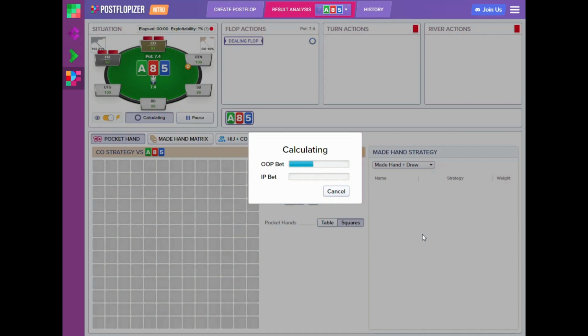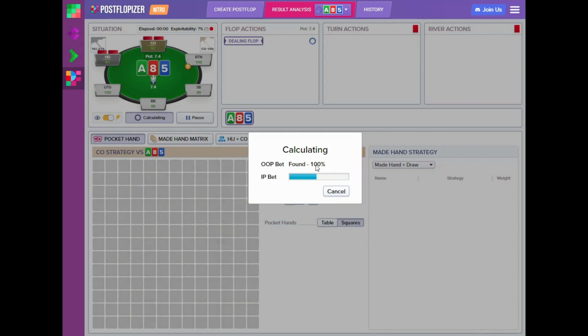So now I have selected that we want to find the optimal bets for the out-of-position player and the in-position player. The first step, since the OOP goes first, is to find his optimal bet sizes. We have an interesting board, ace 8-5, and if you are not a professional, you may wonder what the optimal bet sizing is here given our ranges. The board is pretty dry, right? So the software has found the right sizing, and it says that the right sizing for the out-of-position player is 100% of the pot. So if this was your intuition, you're pretty good.